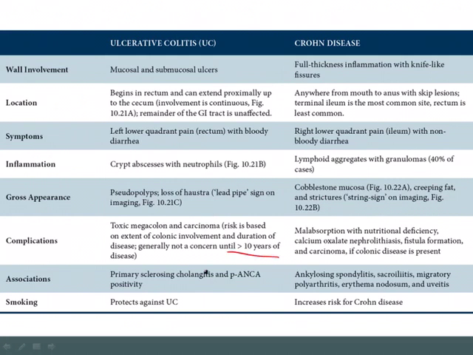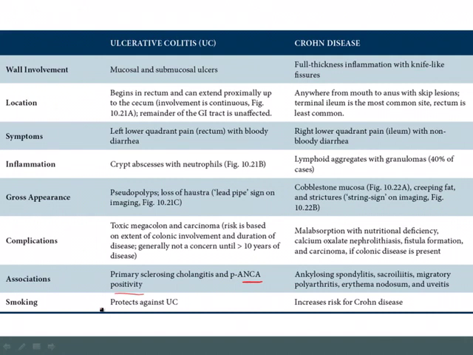What are the associations? There's a couple of associations. One is called primary sclerosing cholangitis. I'm going to bury that away in the back of your mind, and we'll talk about it later in our lectures. But one very important one that I won't get a chance to touch on later in another chapter will be the P-ANCA. So the P-ANCA can be positive in ulcerative colitis, and actually this is high yield for examination purposes.